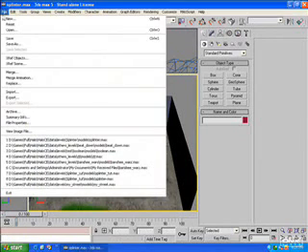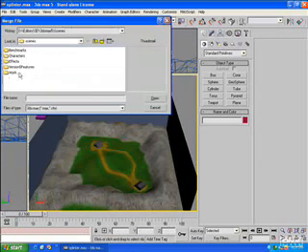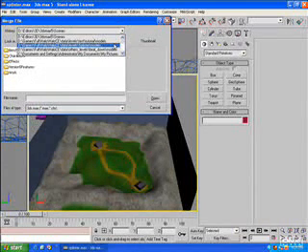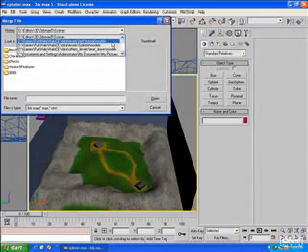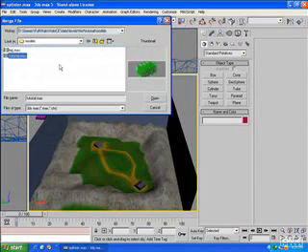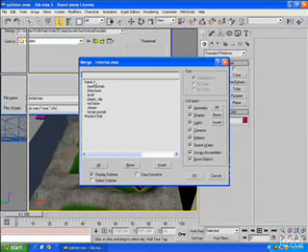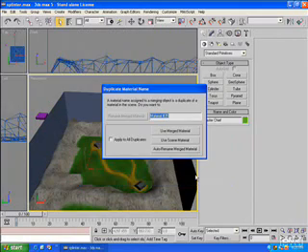So we're going to go up to File, and then click on Merge. And then you're going to want to navigate to your Halo CE root directory. And then you're going to want to go to Data, Levels, Test, Tutorial, and then Models. And there the tutorial model is sitting there. You're going to want to open up tutorial.max. A window will pop open with all of the objects that are available to merge. We want to merge the Master Chief, so we'll select him and click OK.